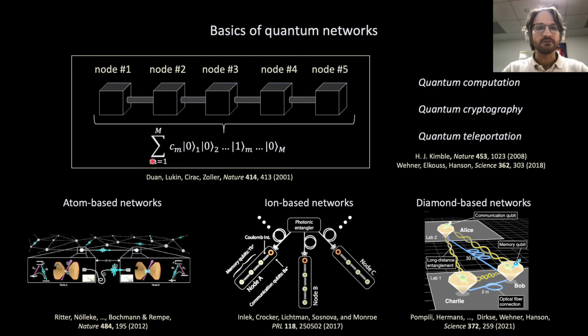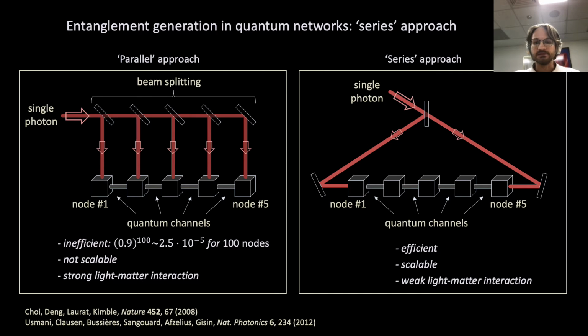And here I give you an example of how the entangled state may look. It is a single excitation, which is coherently distributed between the nodes of the network. For instance, the first term of this state describes the first node in the excited state and all other nodes in the ground state. The second term describes the excited second node and all other nodes in the ground state, and so on. How are these states generated?